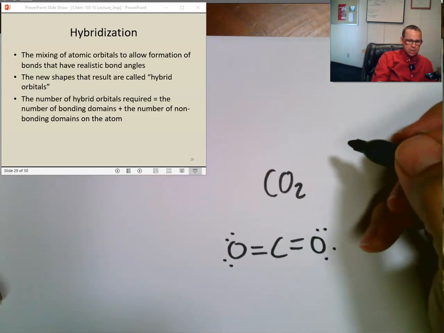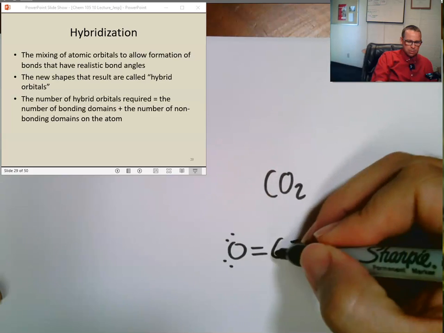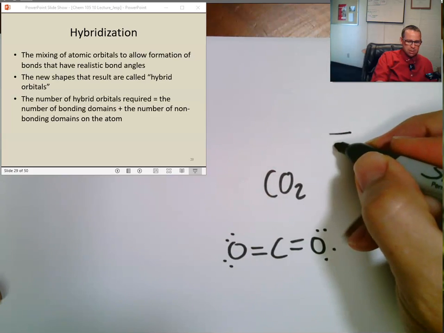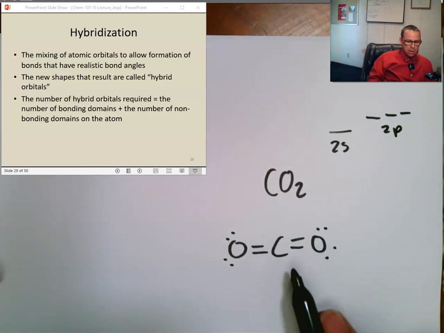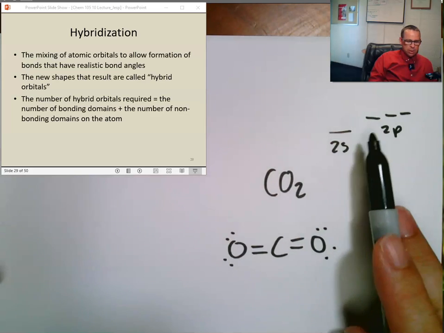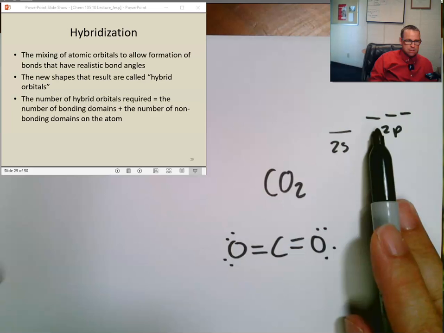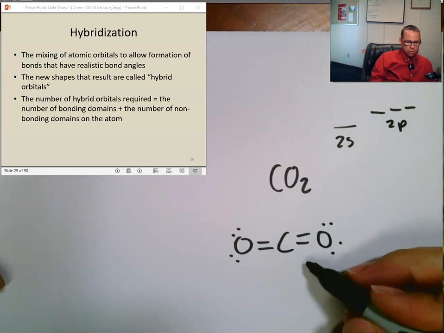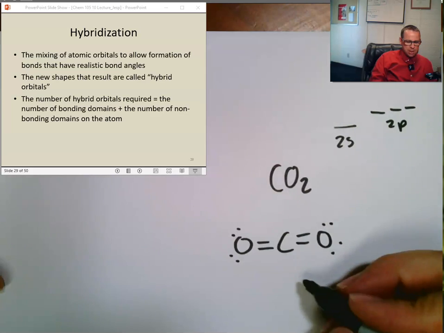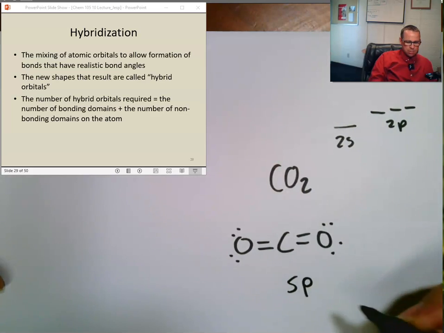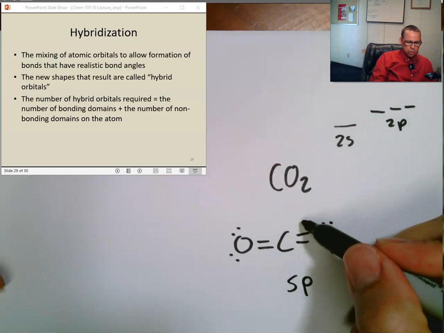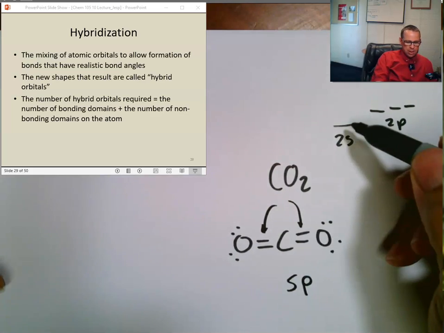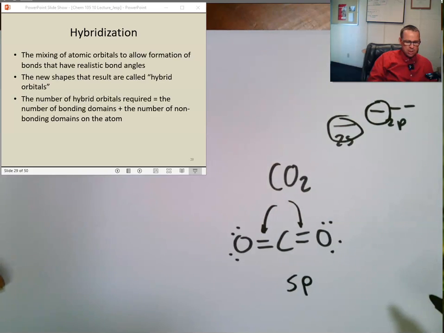Let's step back a little bit. Let's just remember that carbon, to make its hybrid orbitals, has the 2s and the 2p. And if it only needed to make 2, it only needed to draw on 2 of these, 1 of the s and 1 of the p. So the resulting hybridization around that carbon we say is sp hybridized, because there were only 2 hybrid orbitals needed, and therefore only 2 atomic orbitals taken.